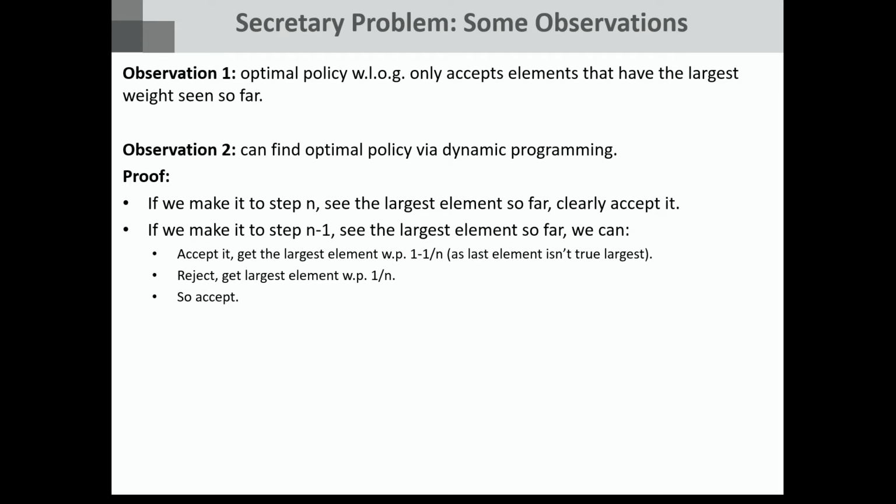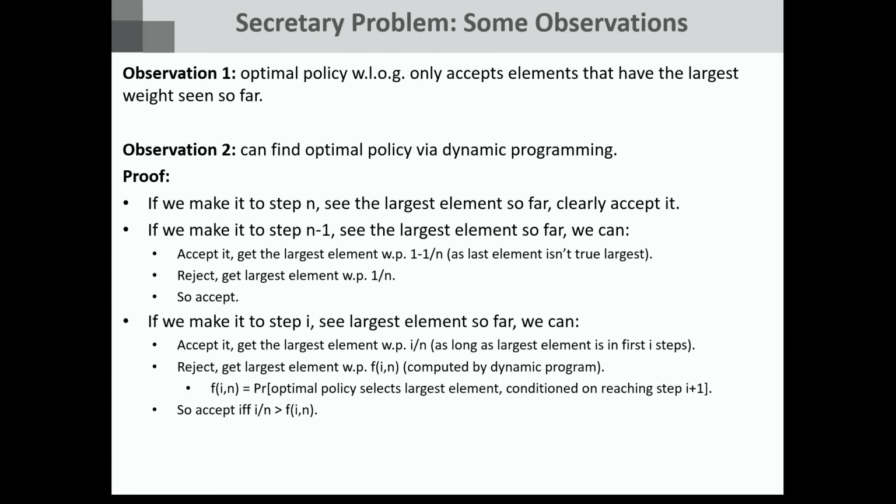We can either accept it, and then as long as the real largest element isn't coming in the next step, this is actually the largest element of the entire sequence. And that happens with probability 1 minus 1 over n. Right? So as long as the last element doesn't happen to come at the very last step, then if the (n-1)th element is the largest so far, it is actually the largest element of the whole sequence. Okay? So if you accept it, you get the largest element with probability 1 minus 1 over n. If you reject it, then you're going to reach the last element, and that one will be the largest only if the largest element winds up arriving at step n, which happens with probability 1 over n. Okay, so as long as n is at least 2, it's at least as good to accept n minus 1 instead of reject.